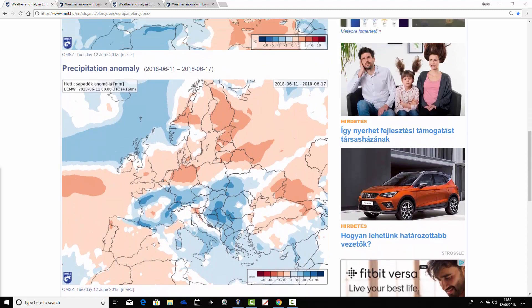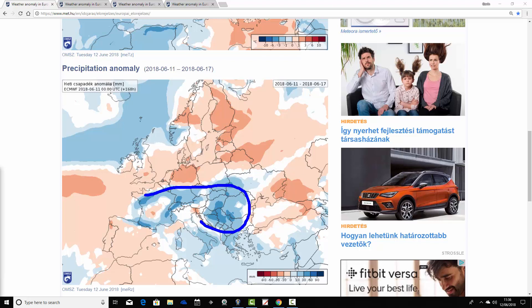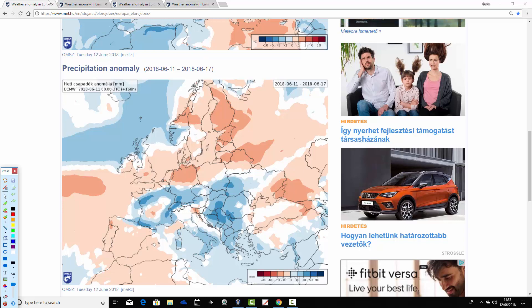Precipitation anomalies for the week from the 11th through to the 17th of June show a mixed bag. Generally it's still drier across northern parts of Europe, although a little more unsettled in the far northwest — western Scotland down towards Northern Ireland, and southwestern Norway coming out a little wetter than average. Central Europe, so France into southern Germany and down towards the Balkans, is coming out quite a lot wetter than average. Southern Italy and the central Mediterranean bowl also wetter than average. Spain and Portugal, where it has been very wet recently, will actually be a little drier than average, with the wettest anomalies through those central parts of Europe.